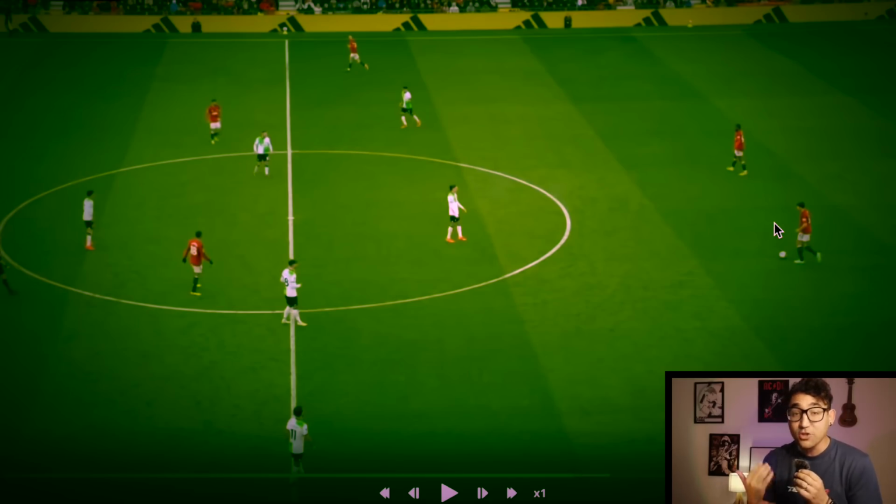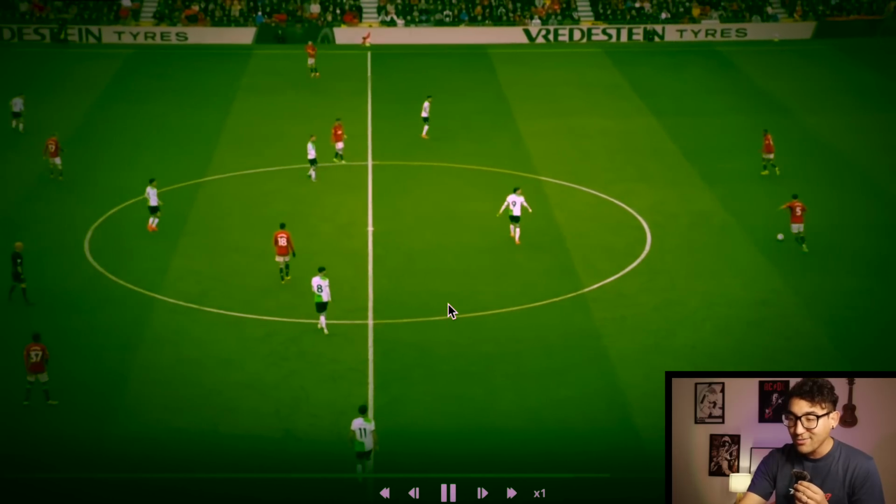Now there are some teams that do it well, Tottenham and Brighton especially, but their squares, their little boxes, are actually much smaller. That way they have a lot of options, they create a lot of passing lanes and triangles, and they can play tic-tac-toe with you, and they make you change the ball until they create some openings, then they go direct through the middle. But here with Manchester United, these players are too far from one another.